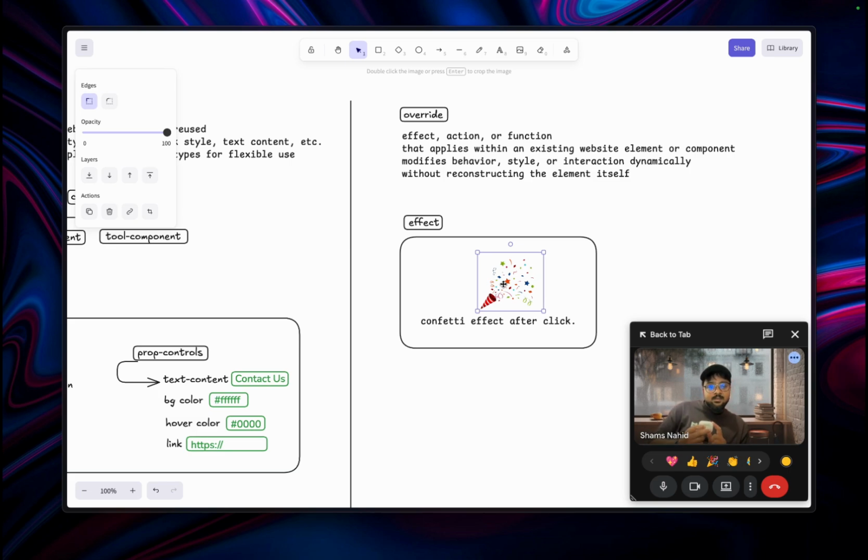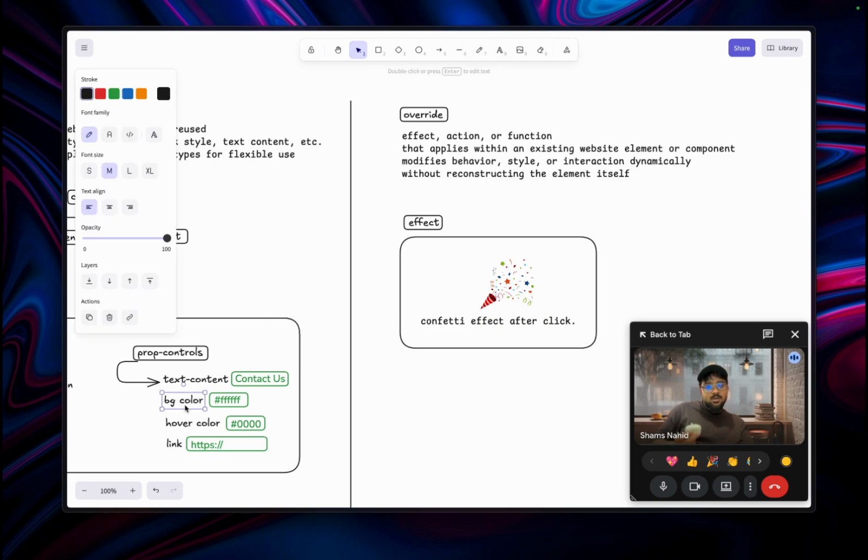It has a white color, and I want to change it to black using property controls, like color change property controls, like this one, the background color. Suppose I can change its color using property controls, and I can also change its name, like Made in China to Made in India or Made in Pakistan or USA or UK, you name it, or Thailand, you name it. So I can change that from here. And it has text content, and I can change that in a similar way as well.